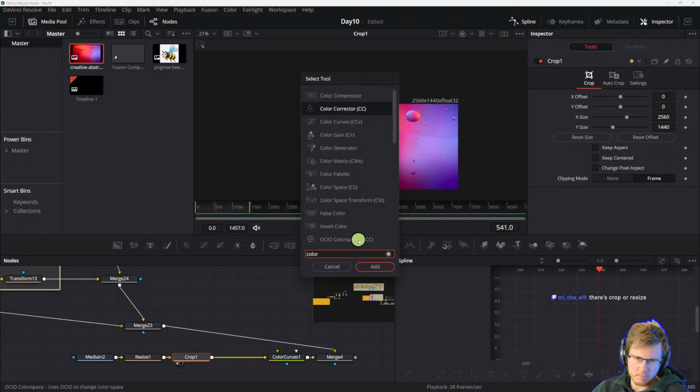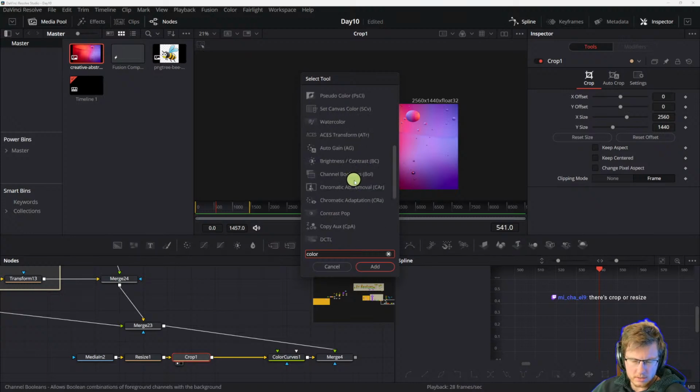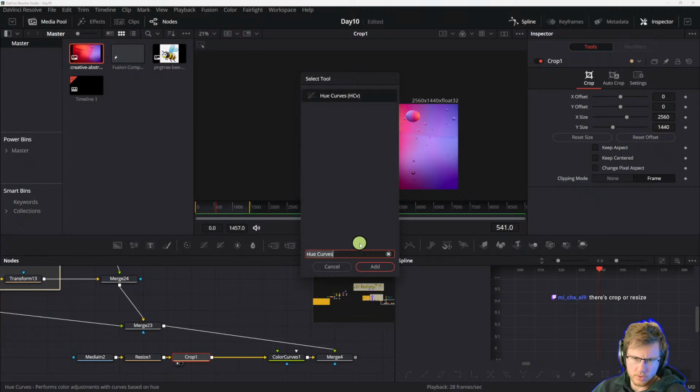I think why don't you just change the color? Brightness and contrast. Chromatic aberration, no. Contrast, no. Despill, no. Gamut. Hue curves?